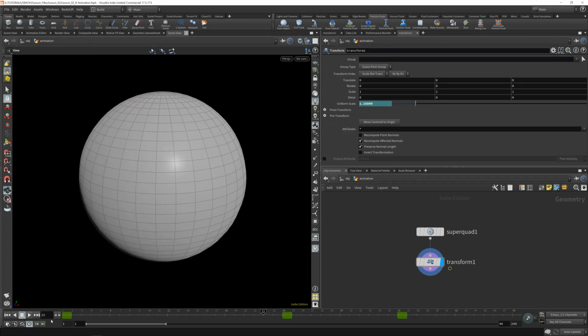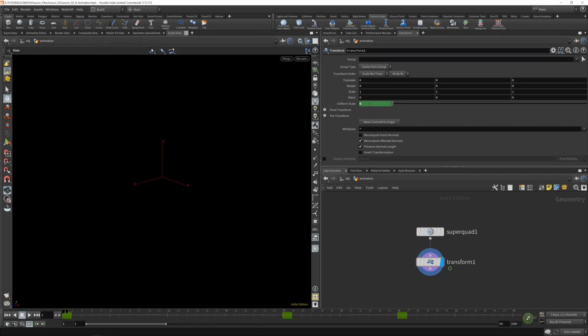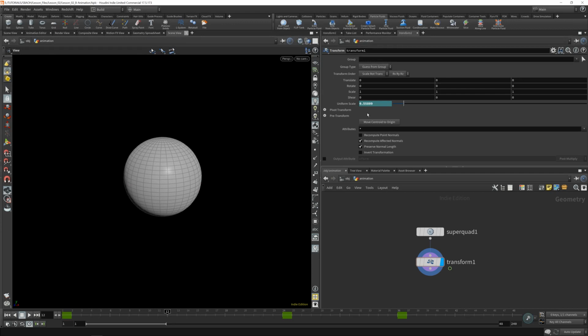So other things about the color coordination that is occurring on these keys: I mentioned when we're on a key, this parameter will turn the green color. If we're not on a key, but there is an expression controlling this channel, it'll be teal. Now, if I click over here, you can see that expression is a Bezier expression, which basically is describing the shape of the curve that is driving this animation.